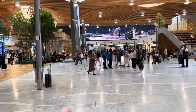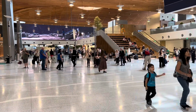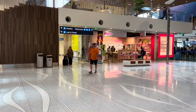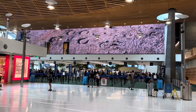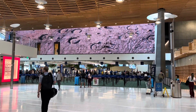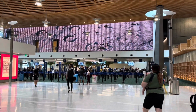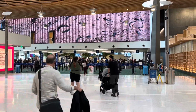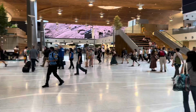So over here you got live music, you got matching screens on both sides. Over there is a little store for trinkets and stuff like that. Over here is a card store, another matching screen. I don't know how long these are. I'd probably guess 150 to 200 feet long. And they're just like little square TV panels, and you put them all on the screen, and then it looks like one giant screen. Then over here you have security on both sides. This is the north side over here. Then over there is the south side.